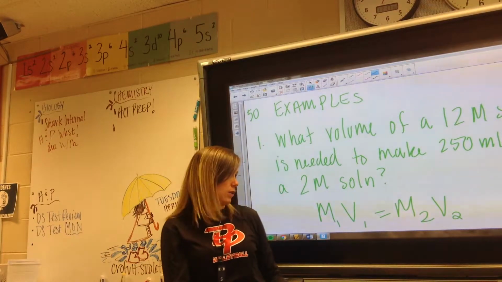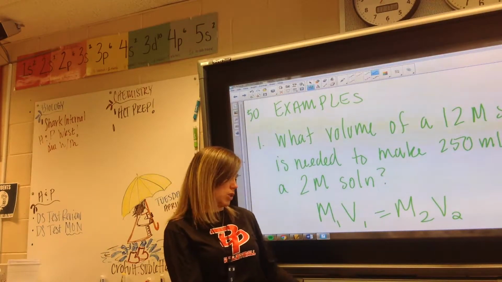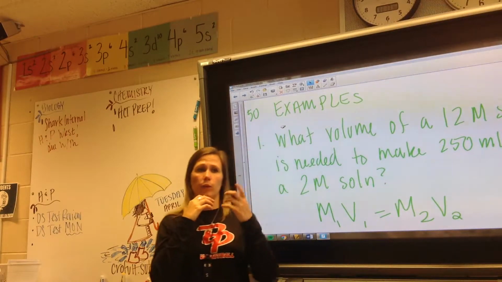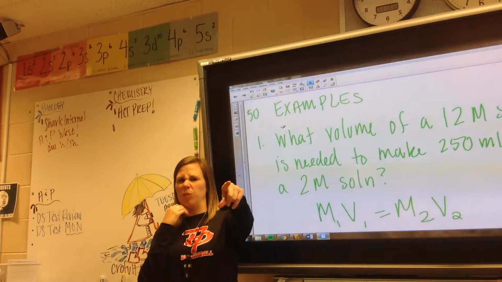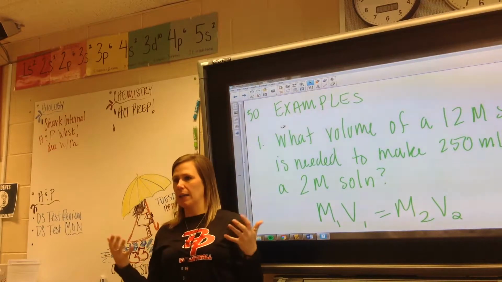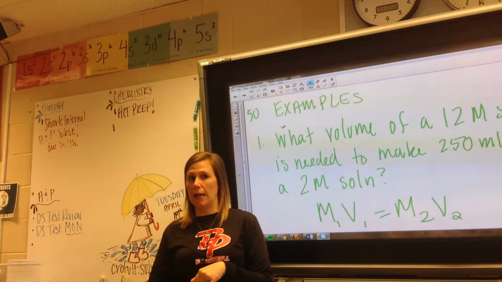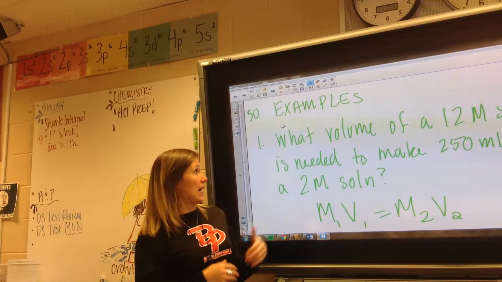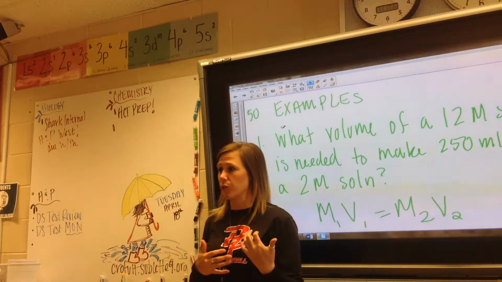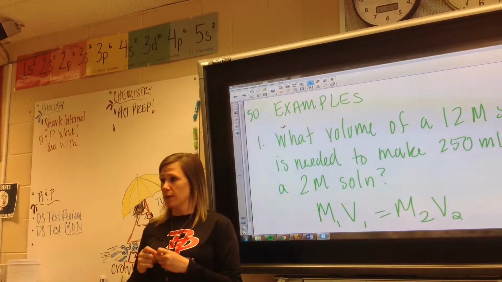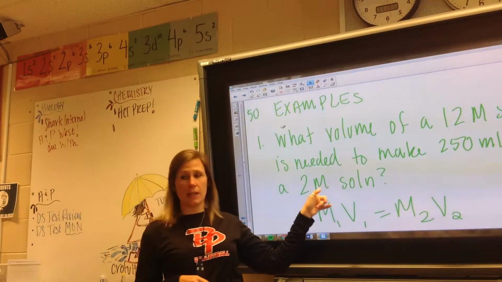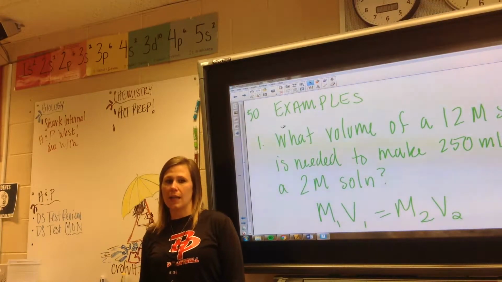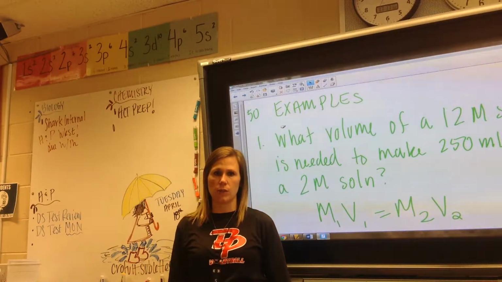Those are going to be either your 1s or your 2s depending on what the question says. This is very practical. This is what I do in lab. When we did the copper lab and you guys had to take that black sludge and turn it blue, I had to get you guys 2 molar sulfuric acid to use for that step. All I have in the back is 18 molar. So basically I had to figure out how much of that 18 molar solution I have to use if I only need 200 milliliters and I need a 2 molar solution of it. So I figure out how much of that concentrated acid I need, and then I add water to it until I get 250 milliliters.